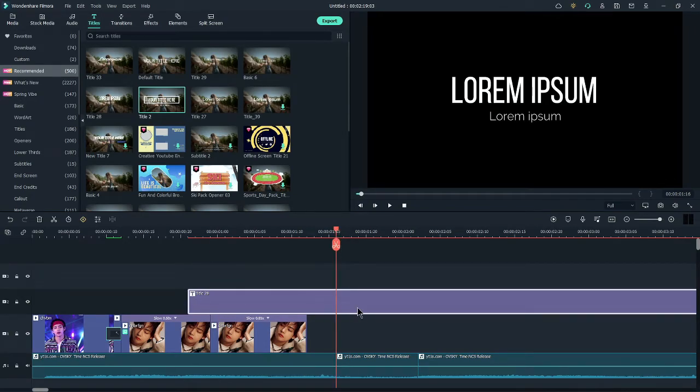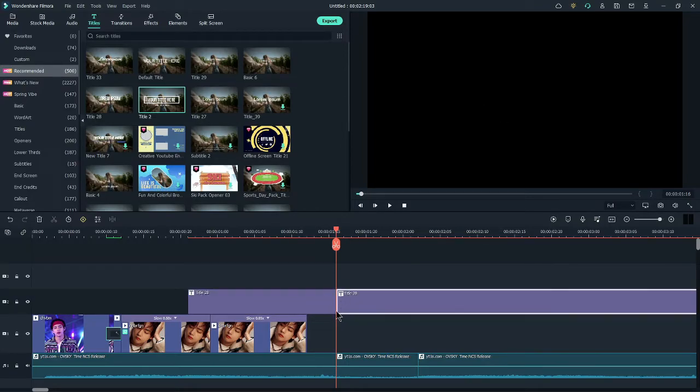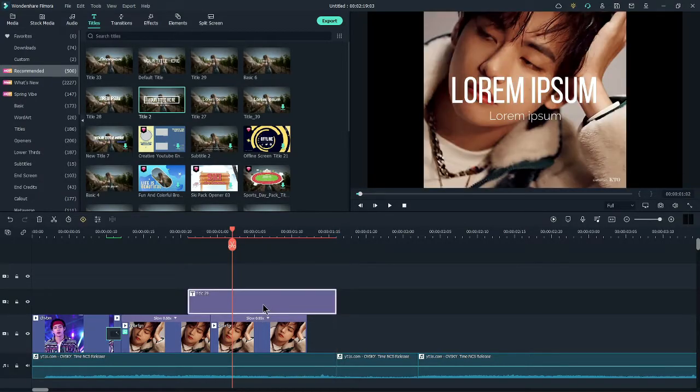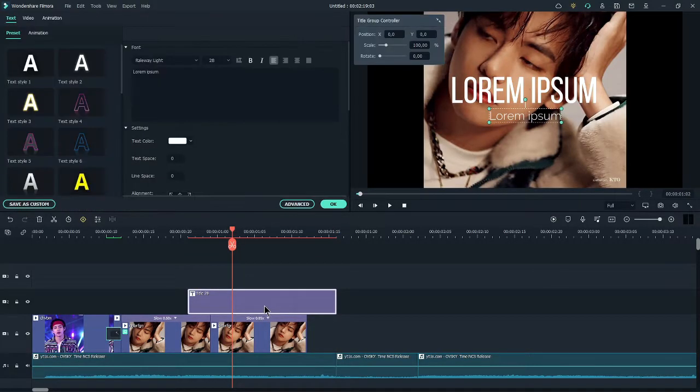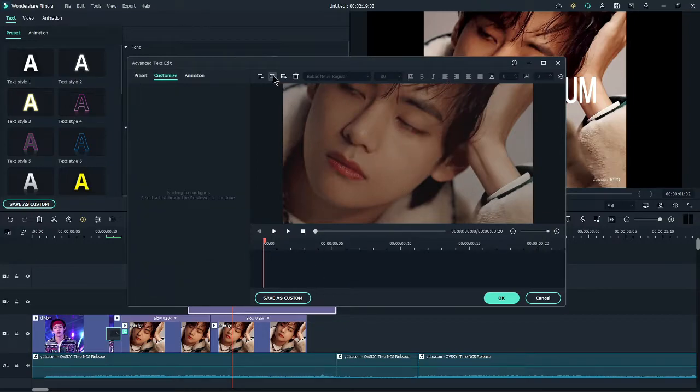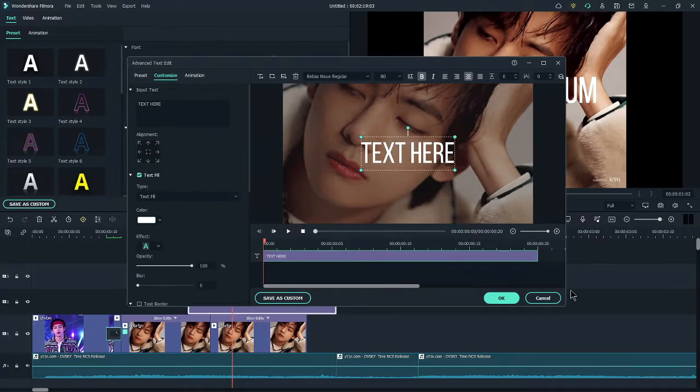If you want to shorten your text, you basically just cut it again and remove the part you don't need. And then you have your text right here. If you double click, you will get this little window, but I usually go on advanced, and then you have more options. So I just removed this right now because I want to make my own text.